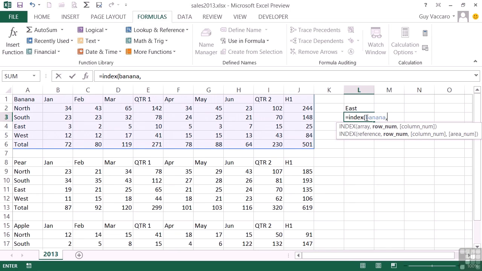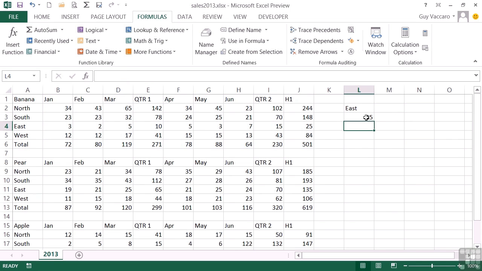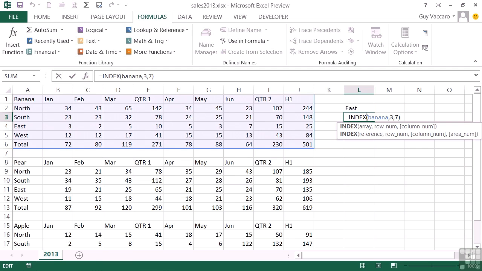The row number is going to be 3, and the column number, which is optional but in this case required because my range is more than one column wide, let's go for column 7. Return, and I get the value 25. So that's the third row, 7th column, 1, 2, 3, 4, 5, 6, 7, and there's the value that's returned, 25. So that's a very useful little function for picking out information from an array.